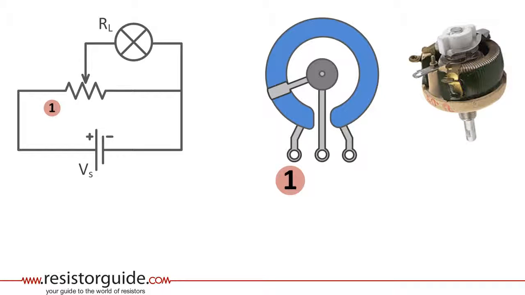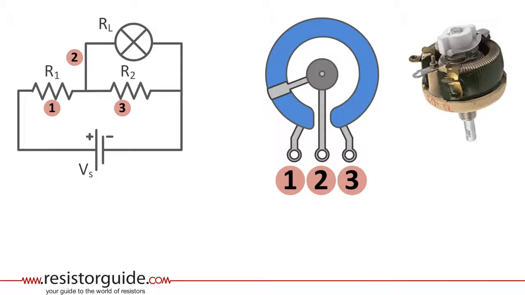We have connected the first terminal to the positive leg, the second to the wiper, and the third one to the negative lead. Now we created in a potmeter 2 resistive pads. Basically, we could say that each represents a separate resistor. To make our representation simpler, we replace it with resistor R1 and R2. If we change the position of the wiper, we change the values of resistor 1 and 2. We can also see that the current through our lamp changes, causing it to light up.